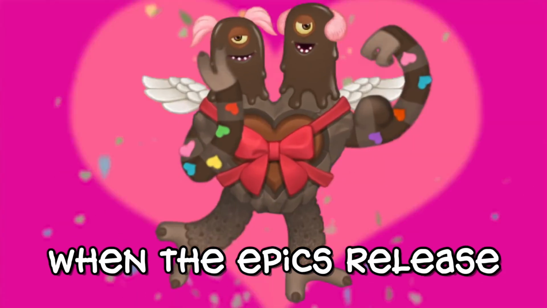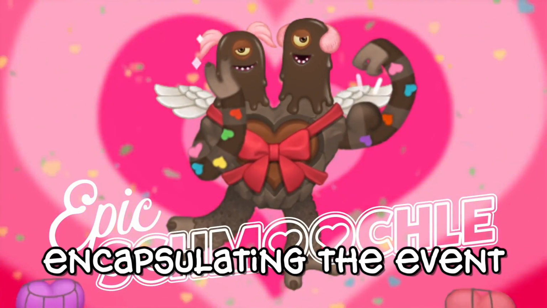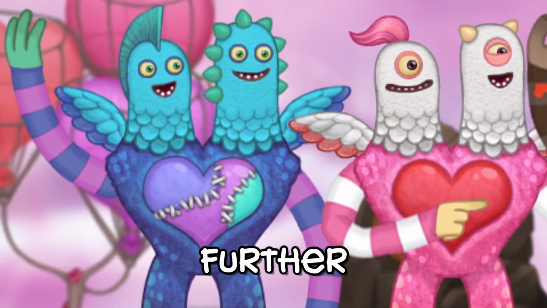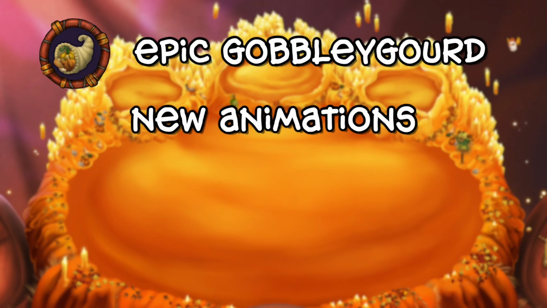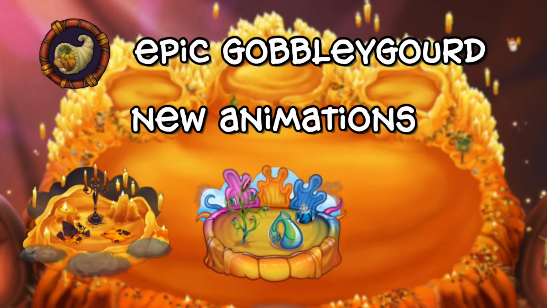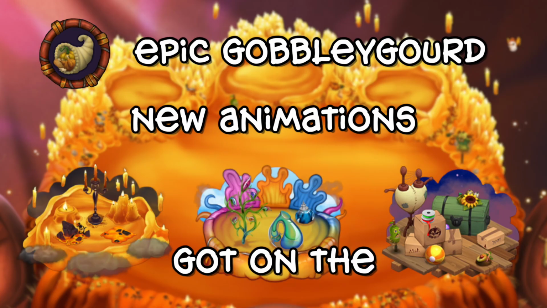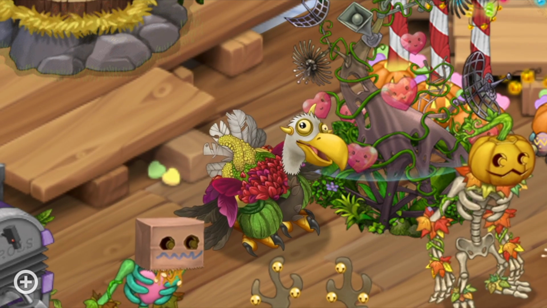By that point, when the epics released, it felt like these epics were encapsulating the event even more so, and I feel like Epic Gobbleygourd is going to do that even further, especially now that we have the animations too that are going to be brand new for Epic Gobbleygourd. We're going to have new animations across Firehaven, Fire Oasis, and the seasonal shanty. Now, just looking at the animations that we got on the seasonal shanty for Gobbleygourd and Rare Gobbleygourd, I have my hopes so high for these.